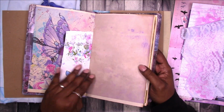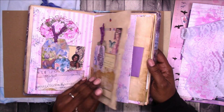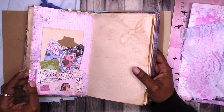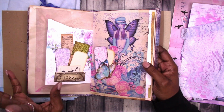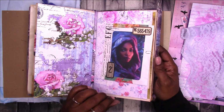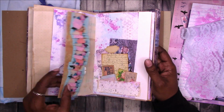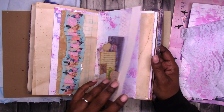I did this a while ago, and I just want to kind of off and on wrap up some of the projects that I started that I didn't finish. I think that's the thing that gets me, is filling up all the tuck spots and pockets and adding the ephemera. I can make journal after journal, but actually filling them up is what kind of holds me up.